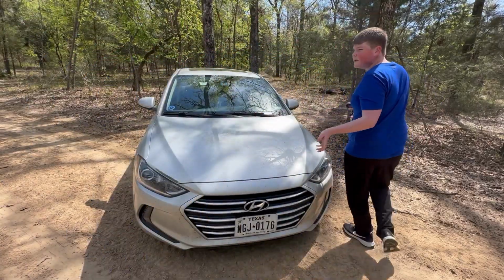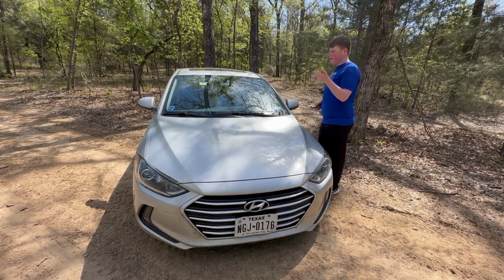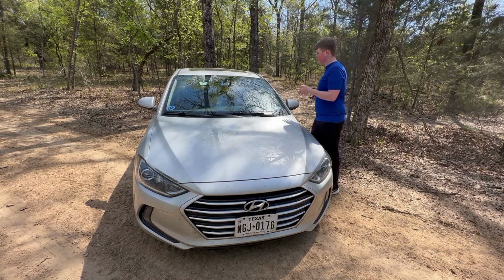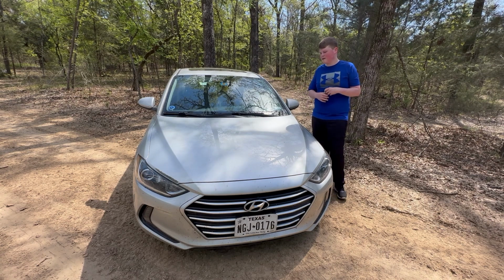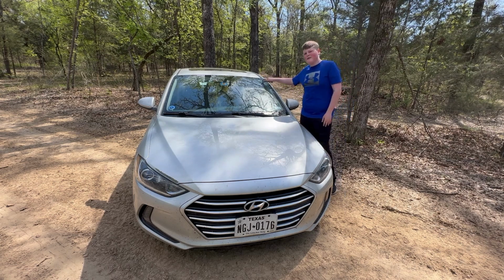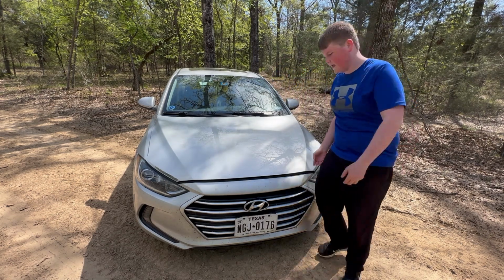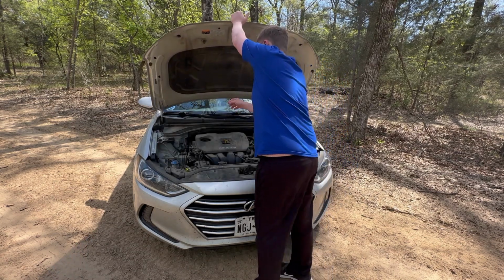So that's the majority of things that have gone wrong with the car that we've had to either adapt to or get fixed. There's some other small things, like tires. We had to replace them a few times, but that's just normal car maintenance. The oil changes, we did it every 5,000 miles, actually a little over. This is actually overdue by, I think, 1,500 miles right now, so my mom actually needs to go get it changed.